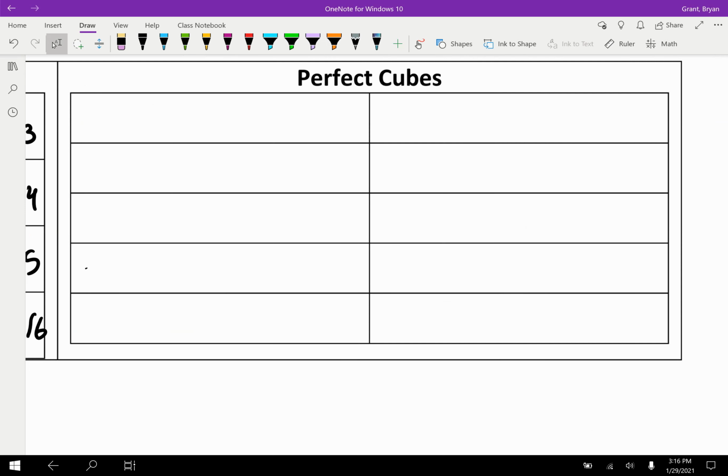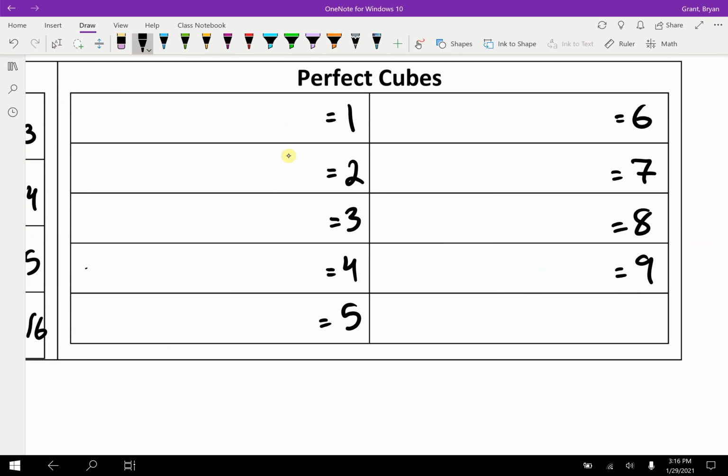This is again more of a bonus, but it's probably good practice for you. If there are going to be 10 cubes, then we're going to end with these values here. As always, if you wanted to find what one of them is, you would have to take this number and multiply it by itself 3 times. So for example, 8 times 8 is 64 times another 8. Oof, 8 times 64, I think that's going to give you 512.